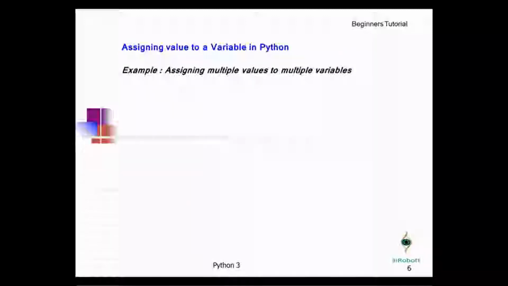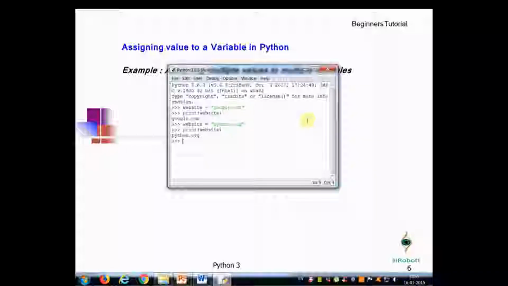Assigning multiple values to multiple variables. Let's say a comma b comma c equal to 5 comma 3.2 comma hello.